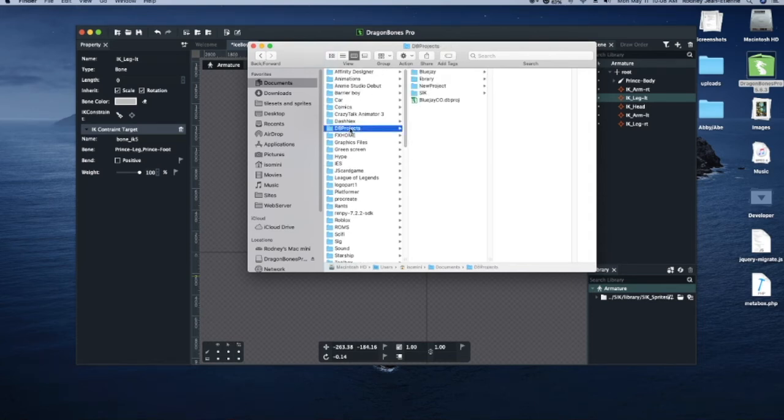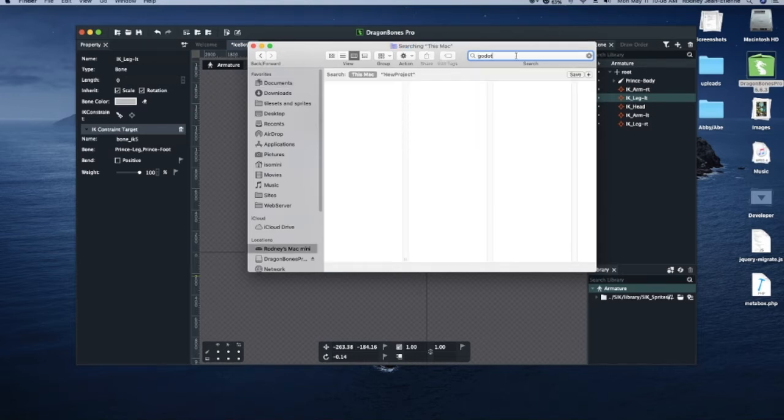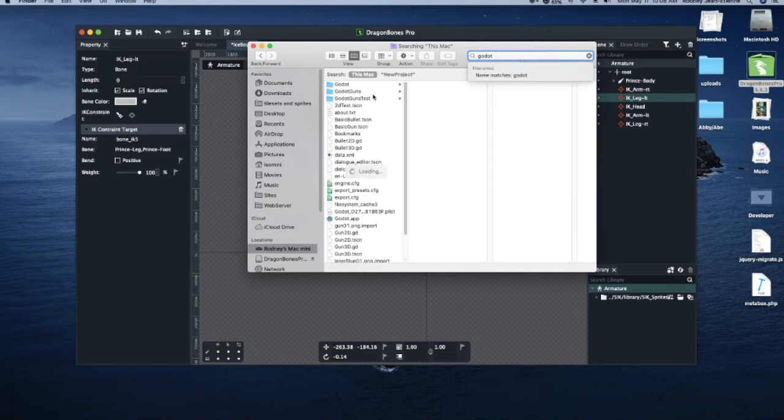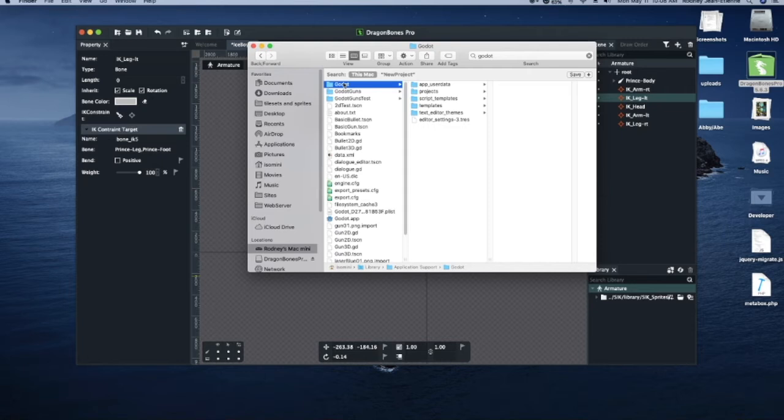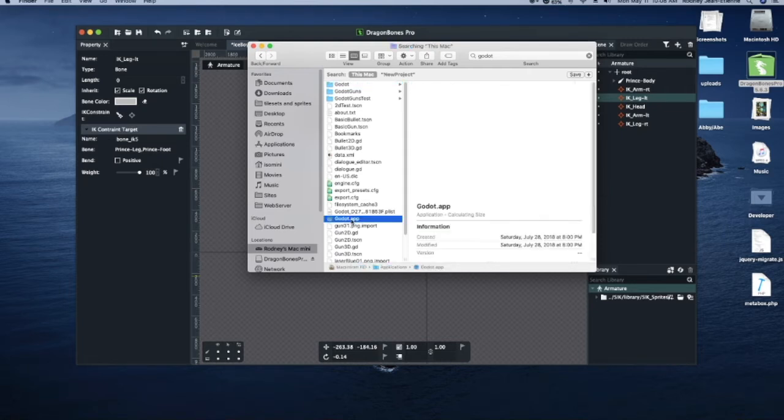Let me try DragonBone projects. Let me try Sick. Now these are the sprite sheets. Where is the Godot? Let me see if I can do that. Godot. Yeah, I knew I had them sitting here somewhere. So I'm gonna just run the app and see if I can run the stuff that I did on it. But yeah, it's pretty neat.